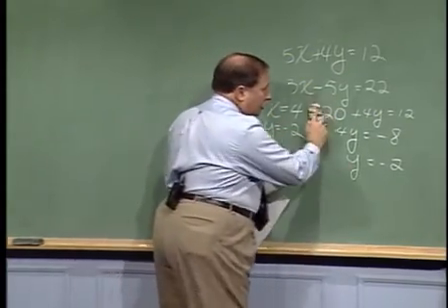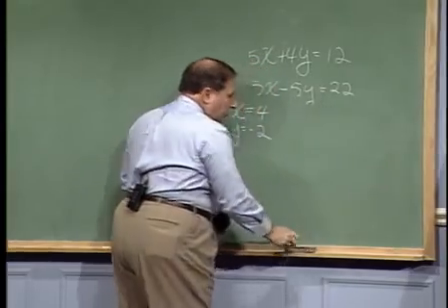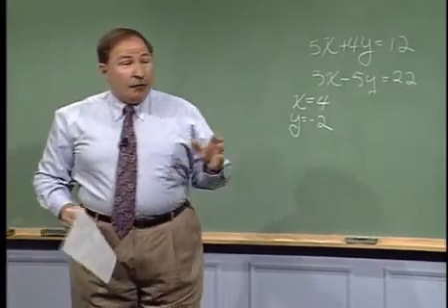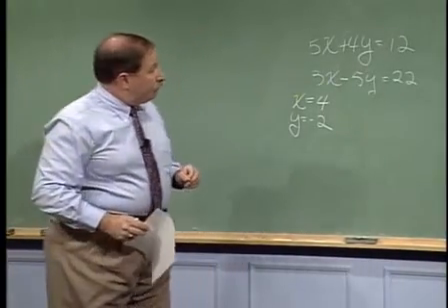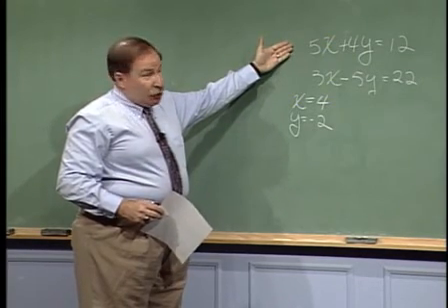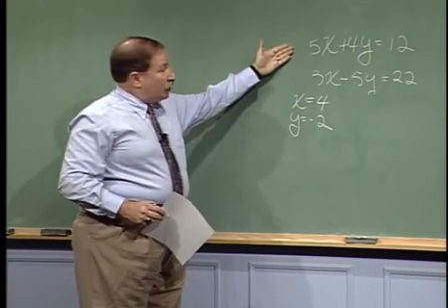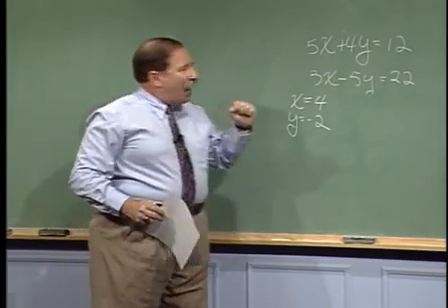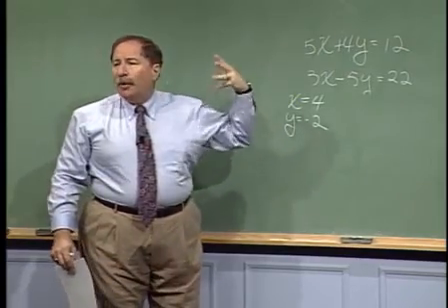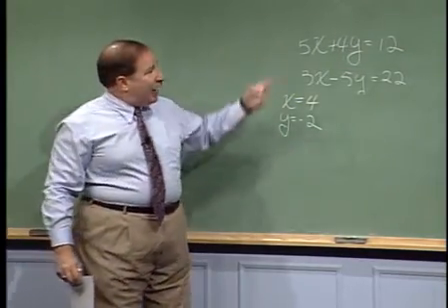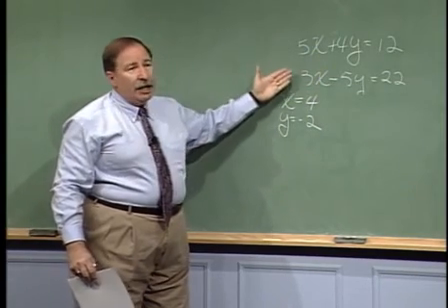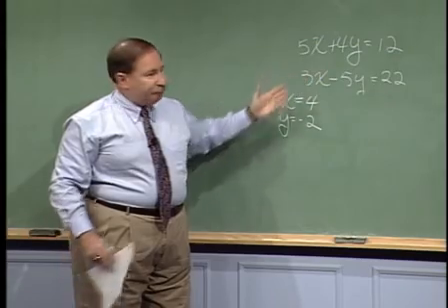I'm going to erase this because we have one last thing to do in the solution of this system of two equations. And of course that is to check. Okay? We could check here, but I'm not going to. And the reason is we just use this equation to solve for y. Notice, had we not used one of the two original equations to solve for y, but let's use one of the equations where we had multiplied by a number, then we'd have to check in both. But since I used this equation already to solve for y, I simply need to check in the second equation.